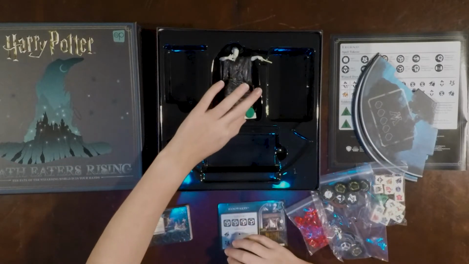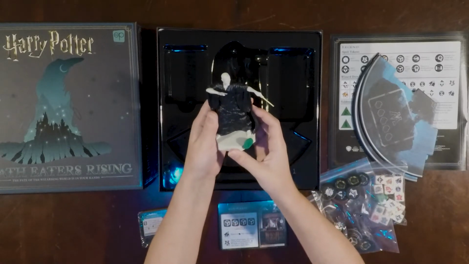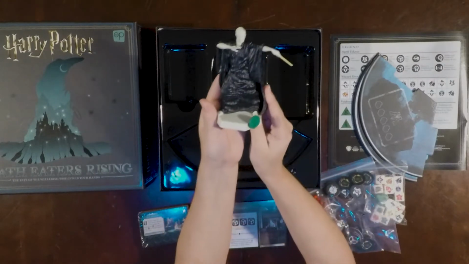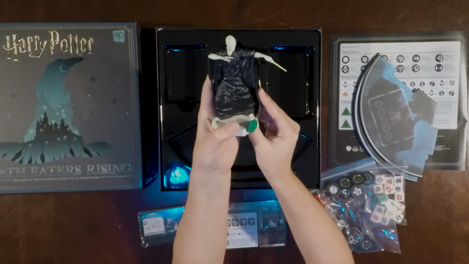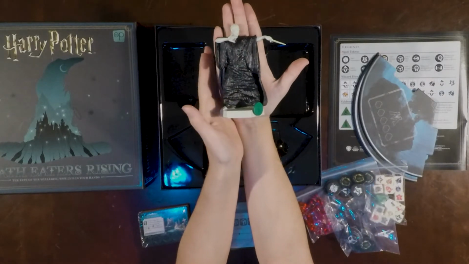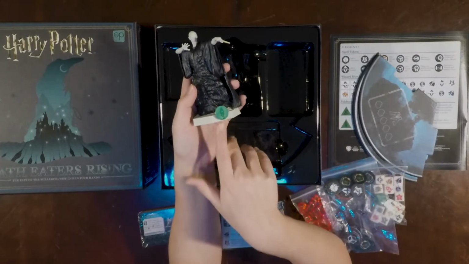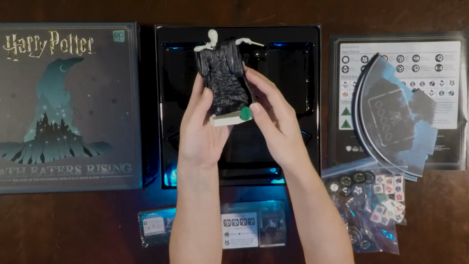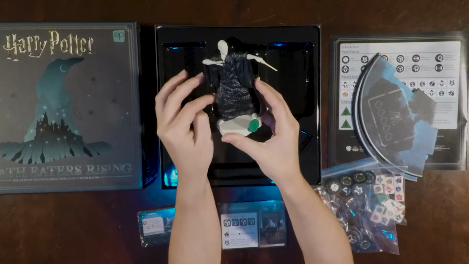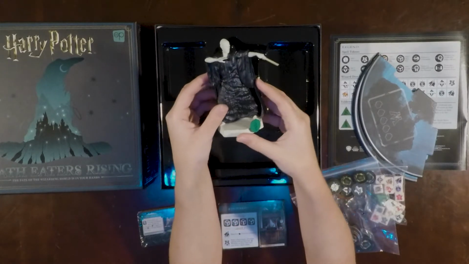Last thing in the box is the Voldemort. I can't even call him a miniature statue. Wow. Look at that. It's gorgeous. And he's so big, it's almost the size of my hand. He's got this symbol for his Slytherin hood, and great detail in his robes and face. Yeah, I'm digging this.